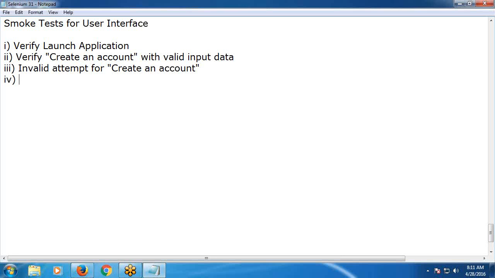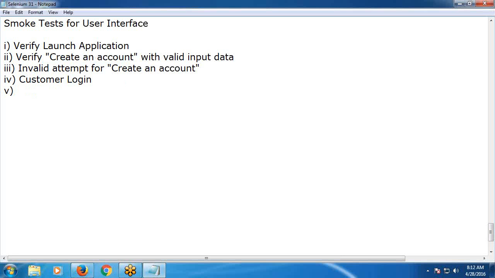Yes, sir. Invalid attempt. Customer registration, sir. Create account is customer registration only, right? Yes, sir.